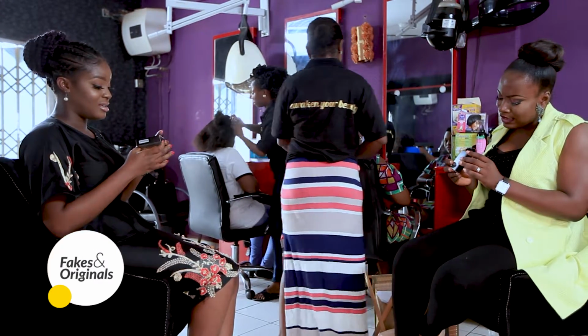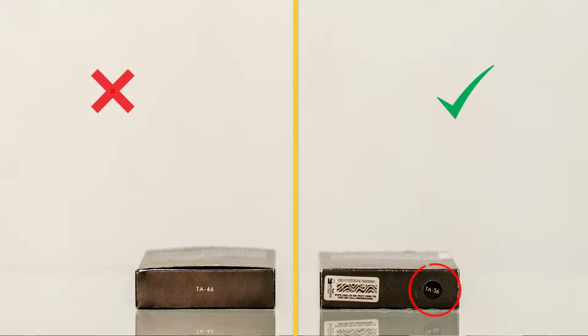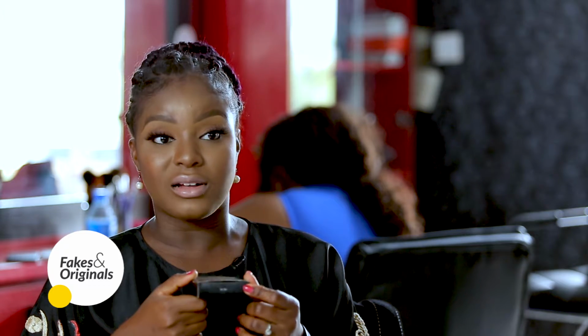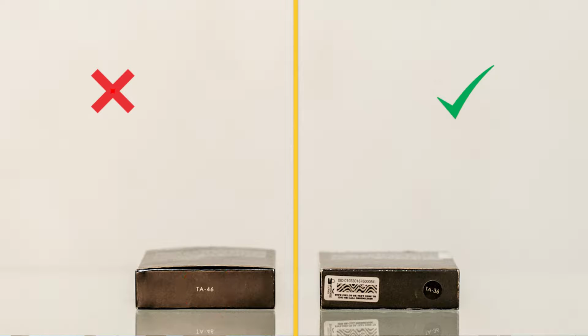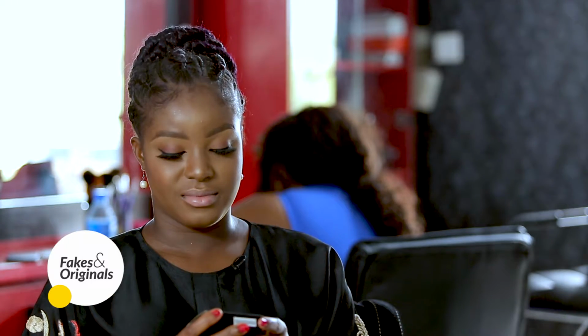Another thing I can see here is the shade of the powder. It's like a sticker, and it's stuck right here on the pack of the powder. This is already printed on the pack of the powder. So it has the number. It does. Yes. But it's not a sticker. It's not a sticker, it's just printed. Tiny details like this really matter. Look out for them. Be wary, you know. Let's go inside and see what's in there.